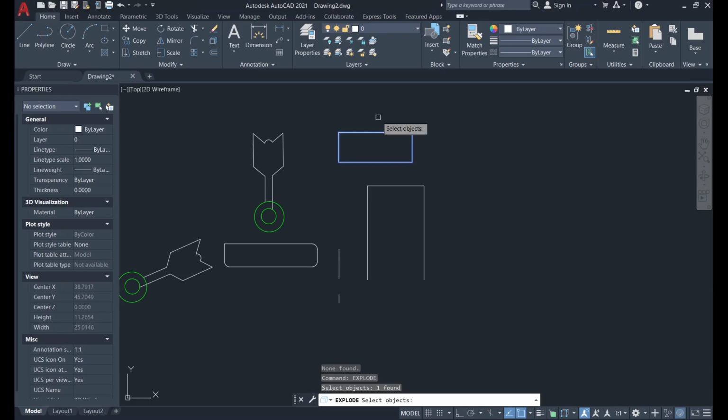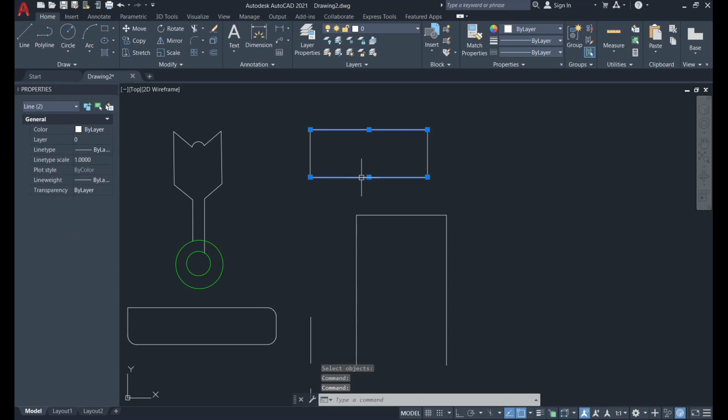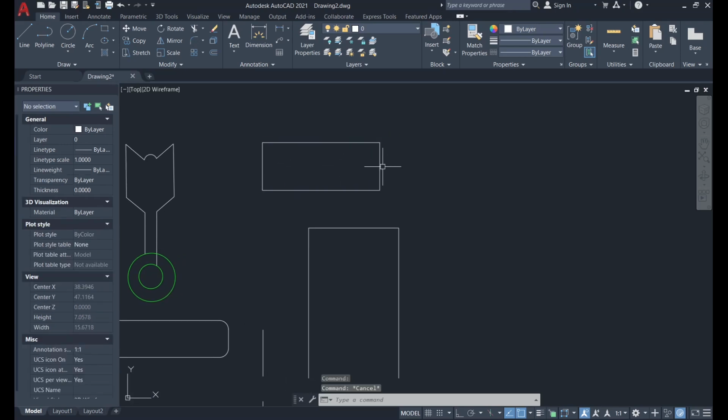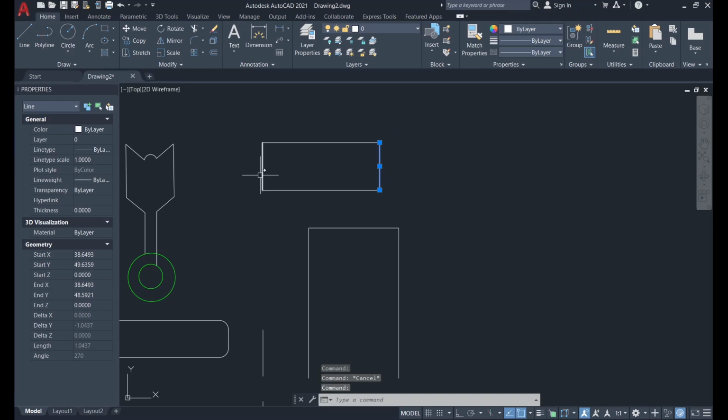Now you select the object and use the enter key. And now, as you may see, the rectangle is no longer made from a polyline, from one closed shape. It's made from 4 lines, and each line, when selected, will show in properties its own length. So now instead of 7 we have the two big lines of 2.63 and the sides of 1.04.